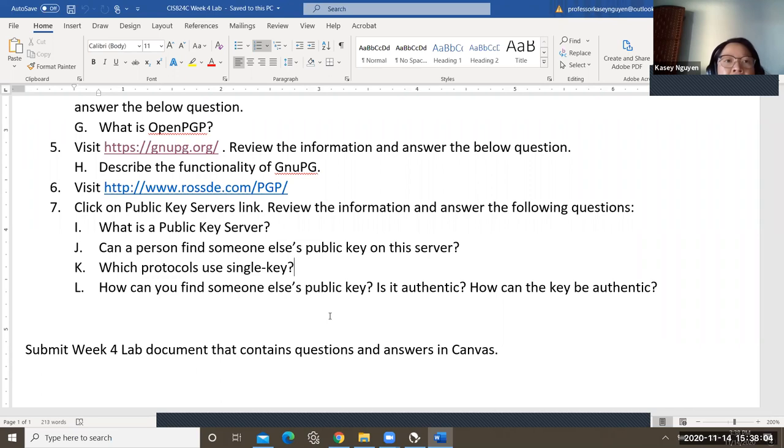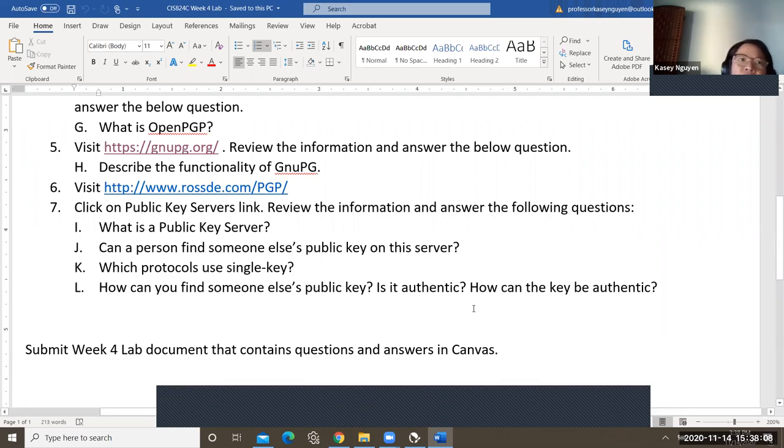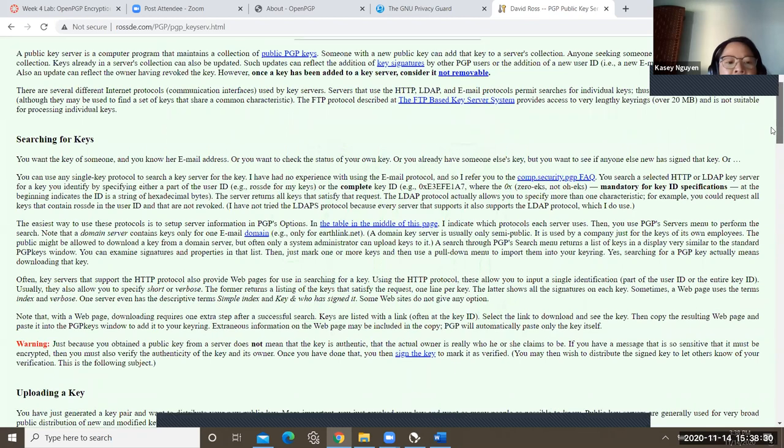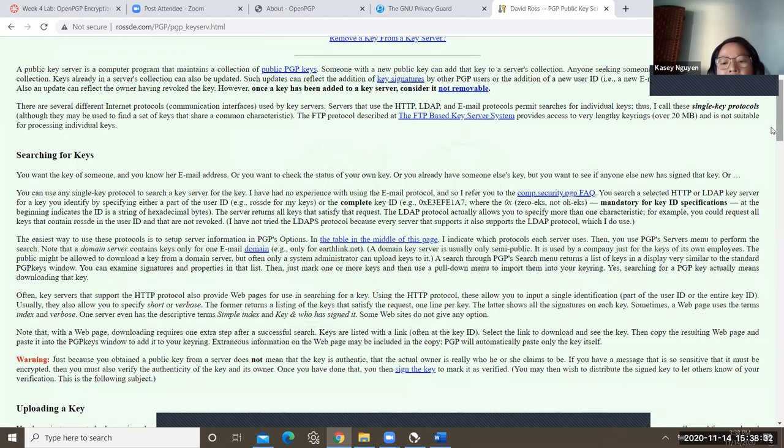How can the key be authentic? If a user does this, can an attacker do it too? Sure, because it's public information, so I want you to be aware of that. This is a service, a resource for the people. Here it talks about all of that. Read this section, and going down a little further, it talks about that too, and answer the question.